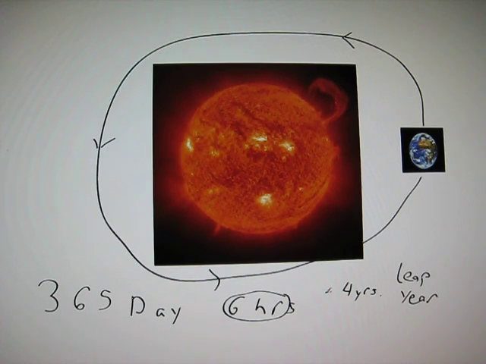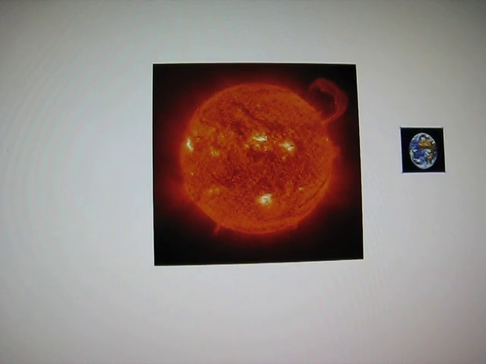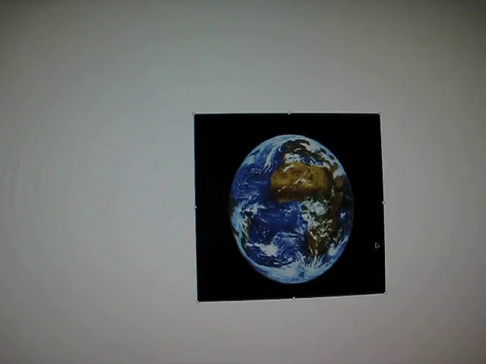So the Earth revolves around the sun, okay? And we know the path that it takes is called its orbit. Okay? So we got one more thing to talk about, and this one's actually a pretty easy one to look at. And we're going to look at how the moon revolves around the Earth. Because at the same time as the Earth revolves around the sun, we also have our only satellite, the moon, revolving around us. So let's blow our Earth up because we're going to zoom in on our Earth.